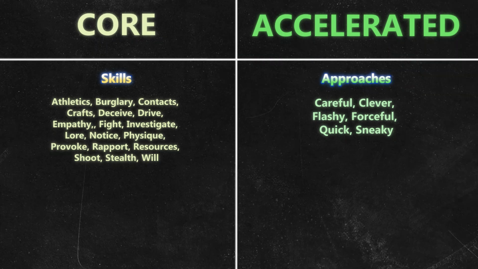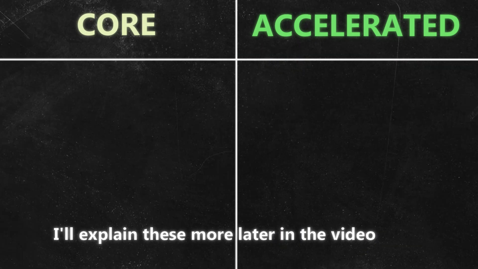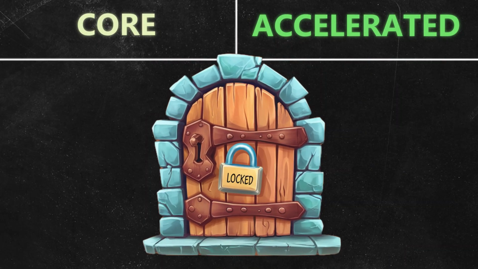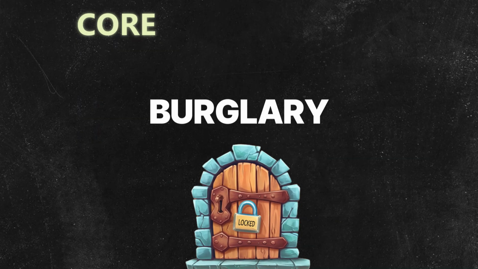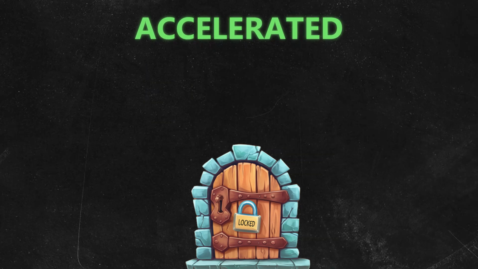Think of it this way. Skills are what you do. Approaches are how you do it. Same problem, different solution. Let's see this with an example. You're facing a locked door. In Core, you'd use the burglary skill to pick the lock. But in Accelerated, you could try several approaches to get through that same door.